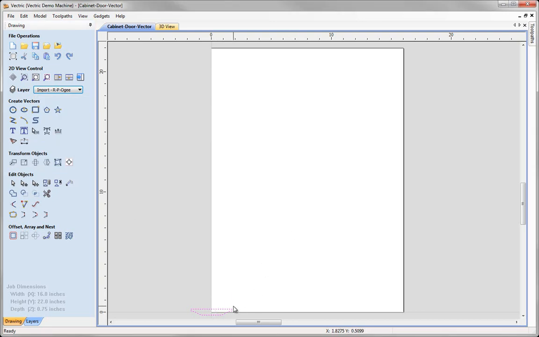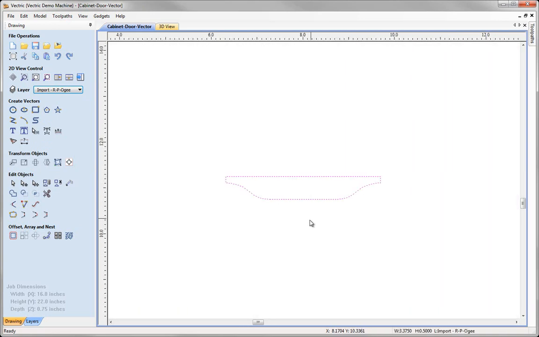To make it a little easier to work with, I'm going to center it in the middle of the part. So I'll make sure it's selected and hit F9 on the keyboard, which is the shortcut key to center anything I've got selected in the middle of my work area. Now if we zoom in here, you can see the profile of the tool. It's quite a wide tool that's designed to cut this kind of flowing OG shape into the side of our raised panel. But the only part of this that we need when we specify the tool in the tool database is just the right hand side, without the rest of it being closed in. So we're going to need to edit this vector before we can use it to define our form tool.